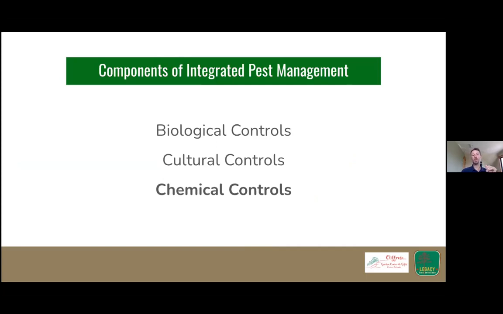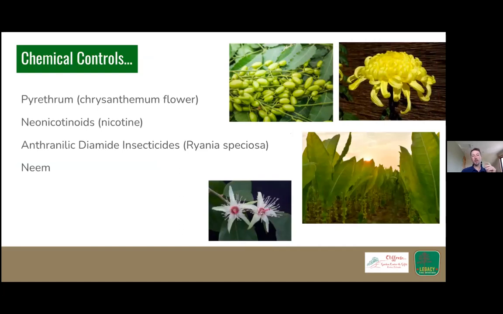Now let's talk about chemical controls. You can think of chemical controls as the big guns. You bring in the heavy artillery. You can also think of them as like using antibiotics. When you have a bacterial infection and you take antibiotics, you're killing the bad stuff, but you're also killing all of the good flora in your body. When you use certain chemicals, you're doing the same thing. You're killing all the bad stuff, but also a lot of the good stuff too.